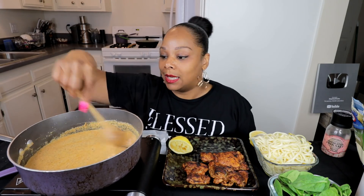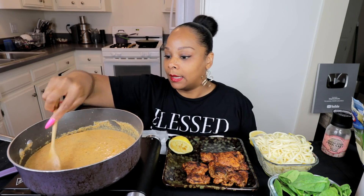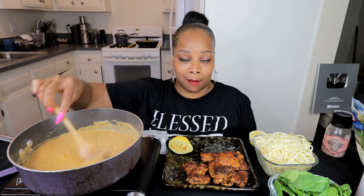I don't like a real thick sauce — that's why I use half and half. I know a lot of people do like it thick and they're probably gonna say the sauce is runny, but that's how I like it. If you want yours thick then use heavy cream. You can also use cornstarch or flour to thicken it up even more. I'm gonna make it my desired thickness because I'm the one eating it.